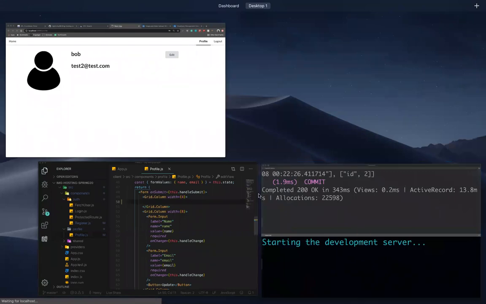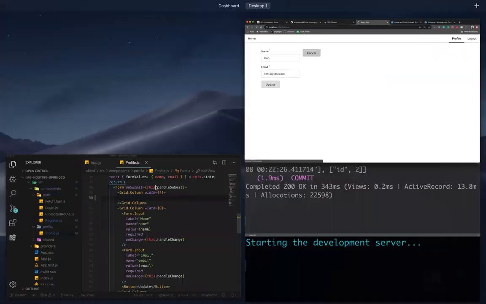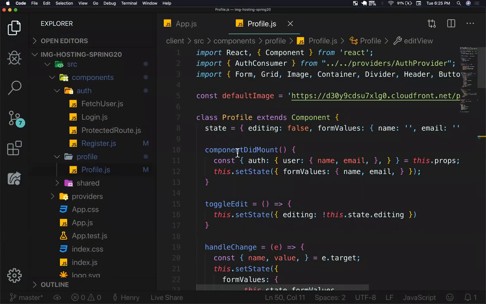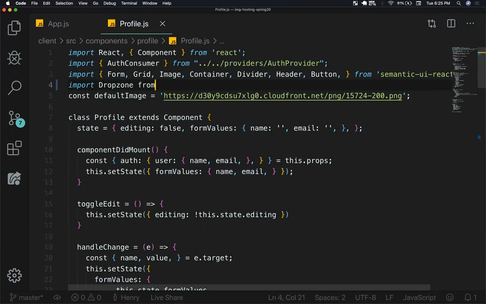So we need to edit the form, so the form here, to have React Drop Zone. So to do that, we'll be in the profile JS, and this will be inside of your edit user or whatever form you're doing for the image upload. But for our case, it's in the profile component. So we need to import Dropzone from React Drop Zone. And this is the package we just installed.